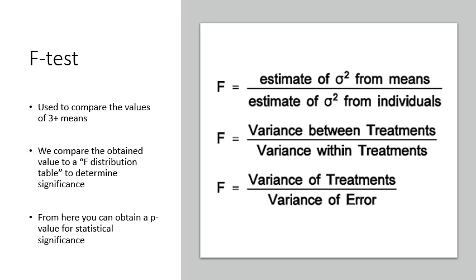So really, the main thing I want you to get out of the chi-square, the t-test, and the f-test is exactly what they're doing. A chi-square is comparing nominal variables of interest with each other. A t-test is comparing specifically two group means, whereas an f-test is comparing 3 or more means. So if I ever ask you, I have a test that is comparing 3 or more means, what test should I use? You should be saying it's an f-test. If I'm saying that you're comparing a group of 2 means specifically, then you should be using a t-test.